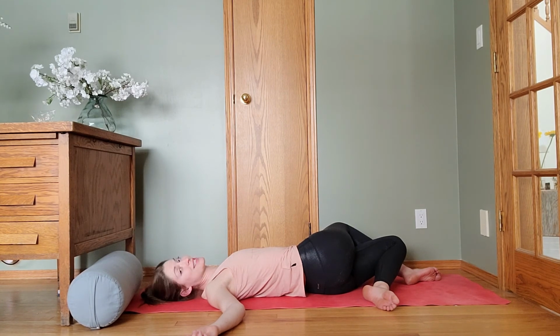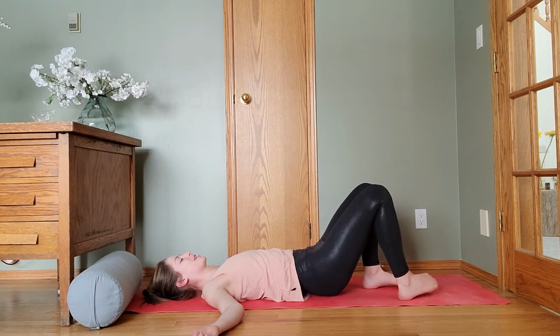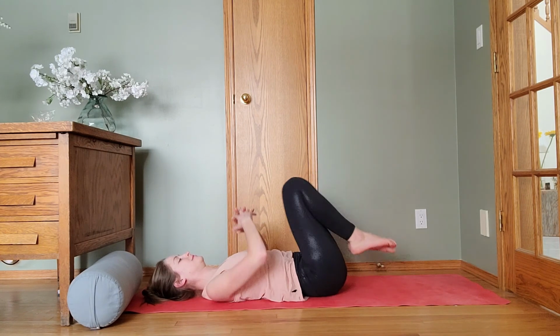Take 2 more breaths here so you can inhale, exhale. 1 more time, inhale, and exhale. Draw everything back to center. Hug your knees towards your chest, giving them a nice tight squeeze.